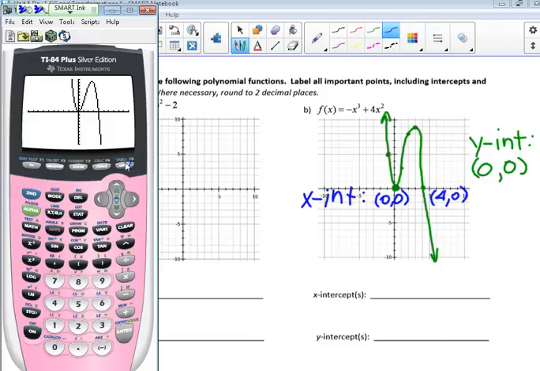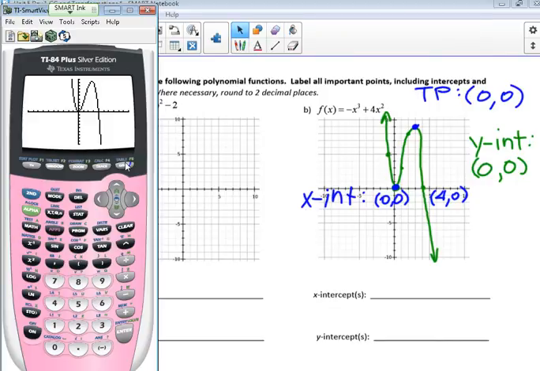They also want me to label turning points. How many turning points do I have? 2 turning points. Okay, do not go based off of the graph. We've got to go based off of the calculator. Because remember, even though I got these points, I don't know for sure that that's the turning point. So we're going to practice it in the calculator. 1 turning point here, I'm just going to write TP, is 0, 0. Okay.